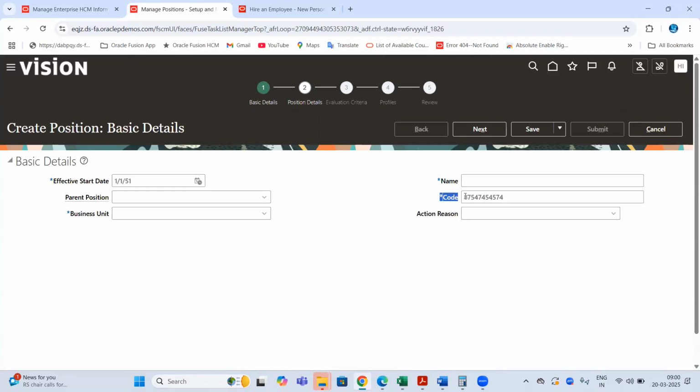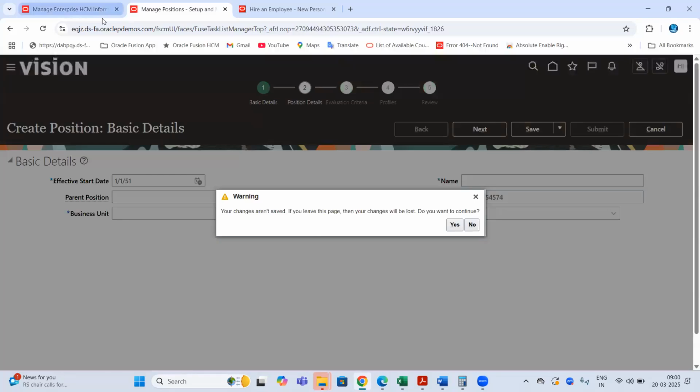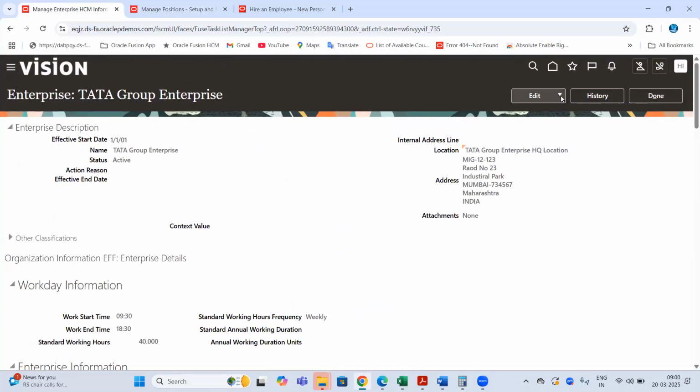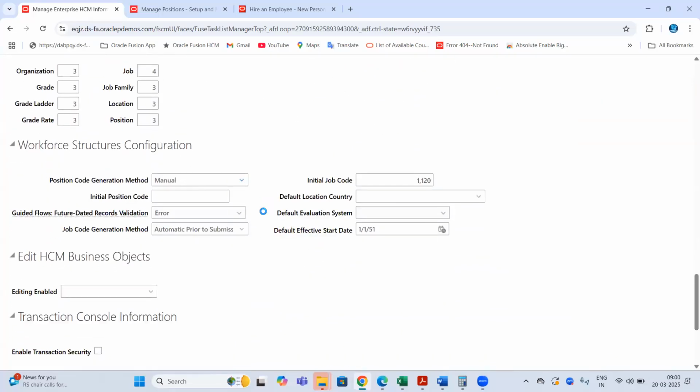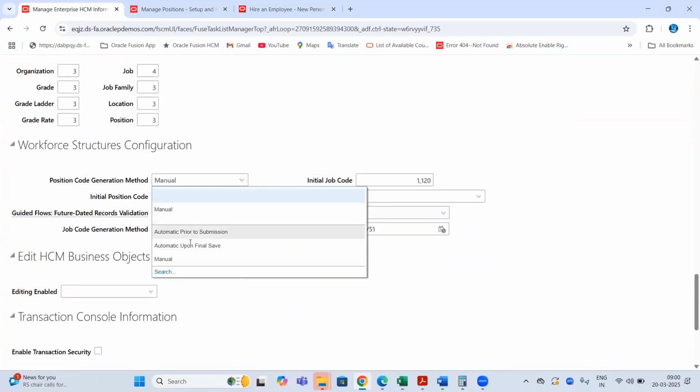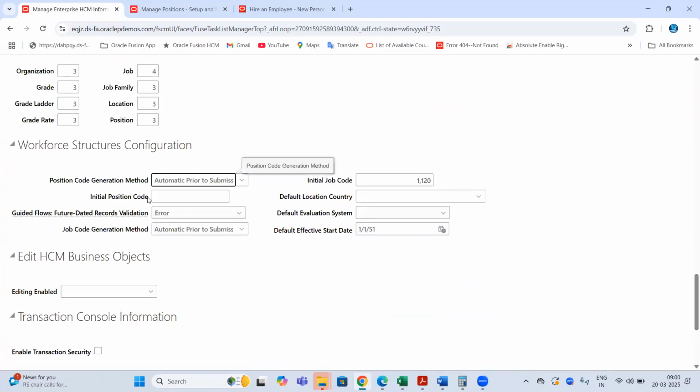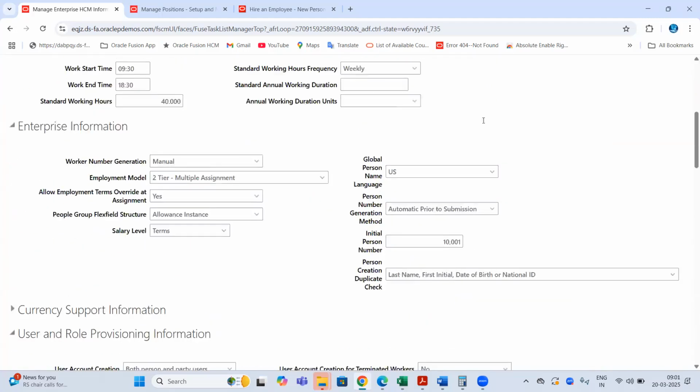See, this feature will be controlled from the position setup. Let me come here, edit, correct. Okay. And then I'm keeping automatic. Within that, prior to submission, final save, I'm going with prior to submission. Then initial code. So I'm giving some code, 90001 something.